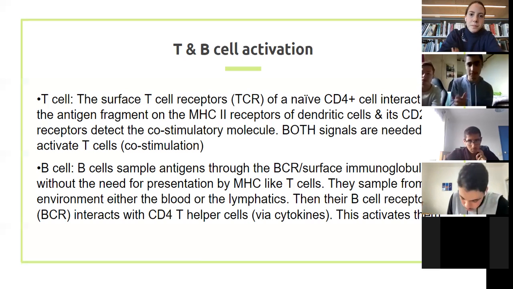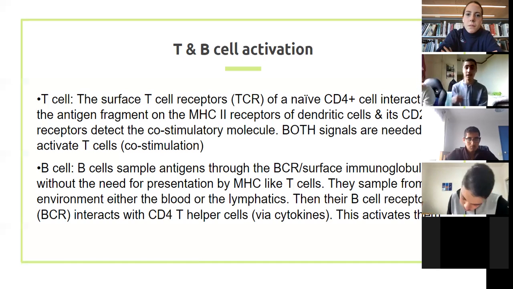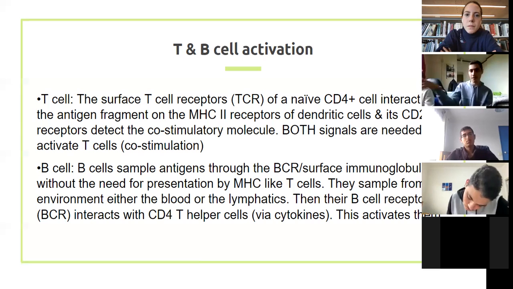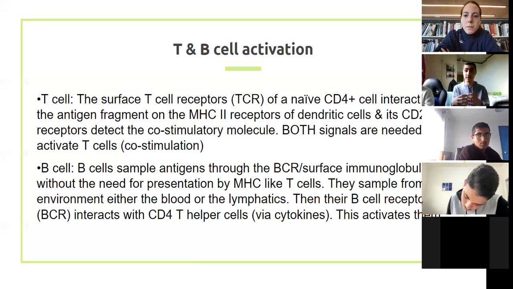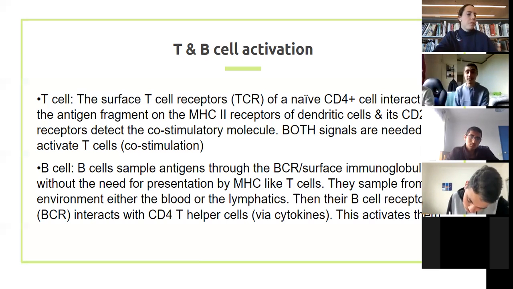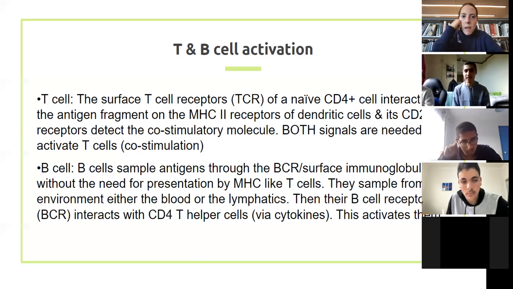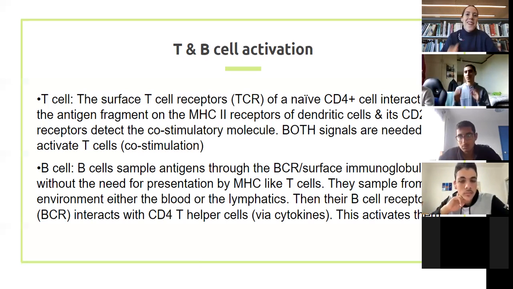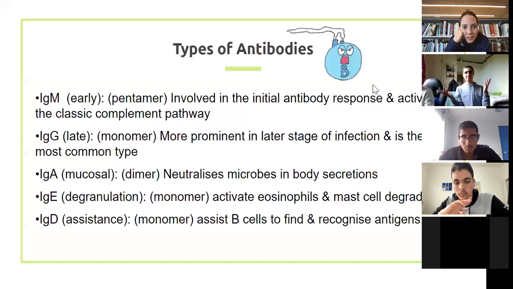B cells are a bit different because with B cells, they actually are allowed to go into the lymph and the blood and circulate around, and they have to pick up their own antigen as well and present that to the T helper to activate. That's something they didn't actually explain in the lectures, and it confused me a lot last year. So I actually emailed privately like the lady, and she was like, "Hey, this is how it works." And so I thought it was pretty cool to just give you guys a heads up before anyone else gets confused like I did, because I'm like, how is it getting this random antigen from? It's a B cell. So yeah, B cells also apparently circulate.